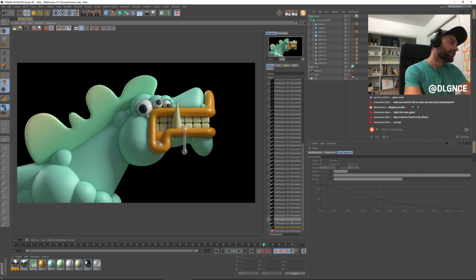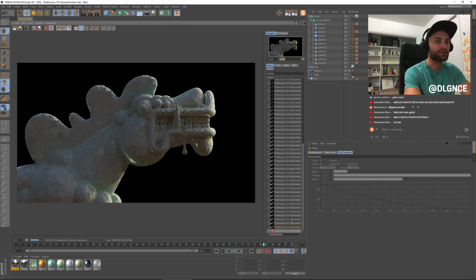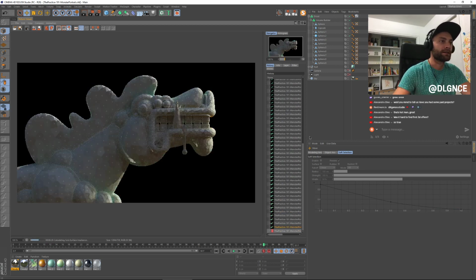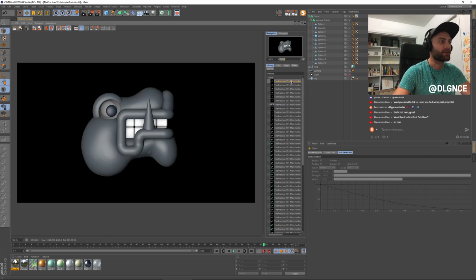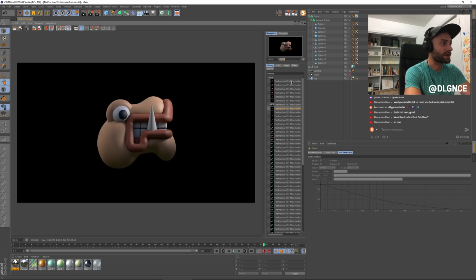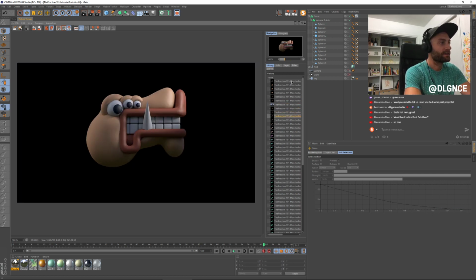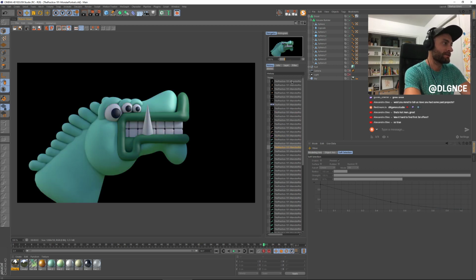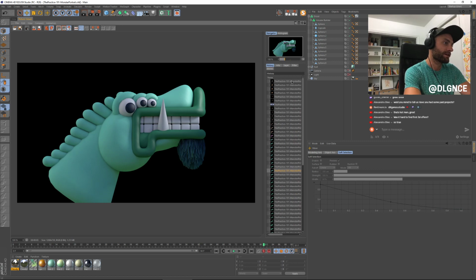I still can't help but think that this looks a lot like a horse. Wacky old horse. Started more dragon-like. Actually, while it's rendering, sometimes it's fun to go back and look at where we started. This is our initial blocking of the character. We extended the head and added some eyes. And yeah, it really starts looking like a horse there.